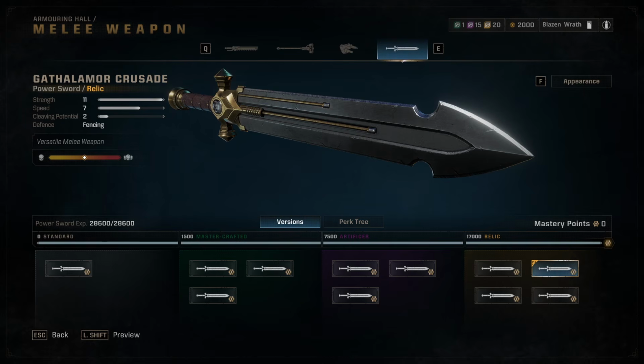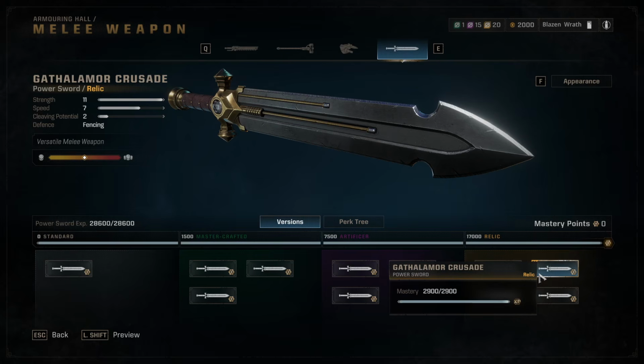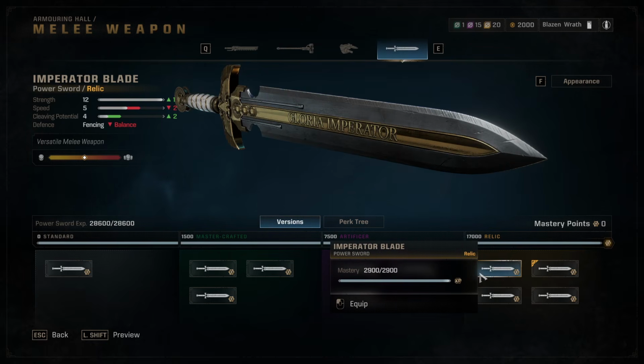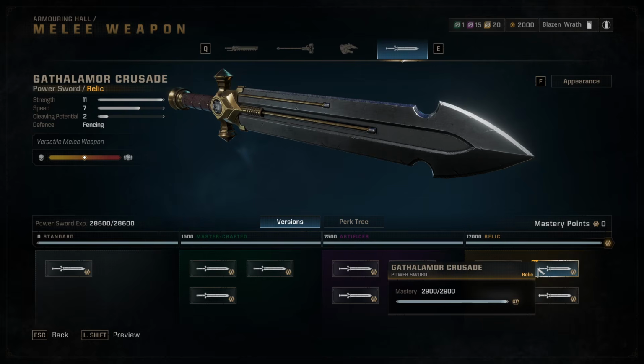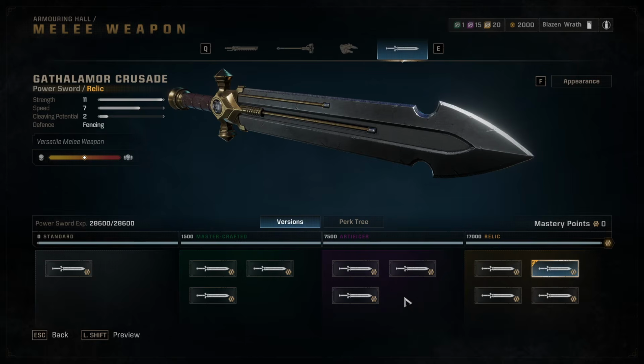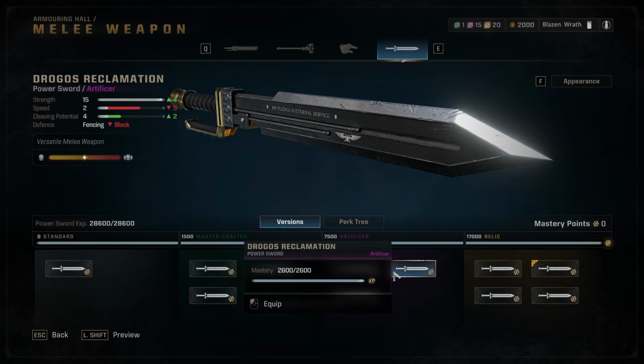And finally, we come to the power sword. So once again, chances are you're using this one, which actually might be the best version of the power sword. So I think it's actually okay to stick with the fencing version. However, if you're looking to use block, then eventually you might want to use this balanced version over here, which I find to be okay, but I do think the fencing version slightly edges out, but this balanced version's okay.